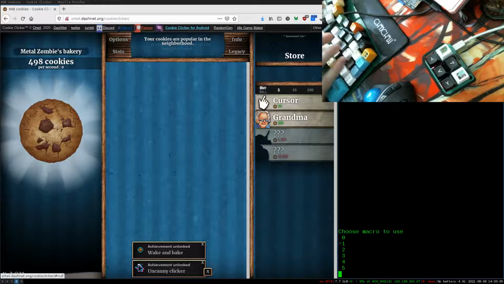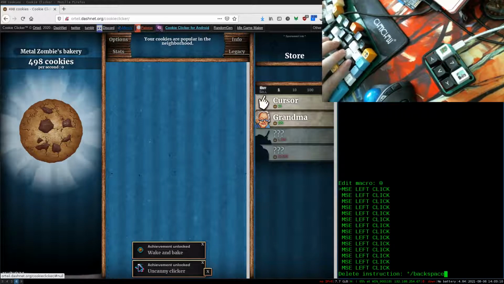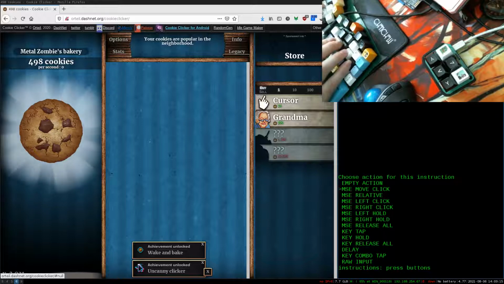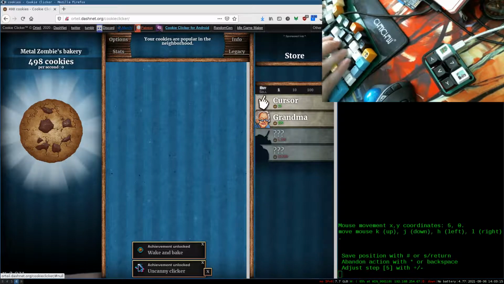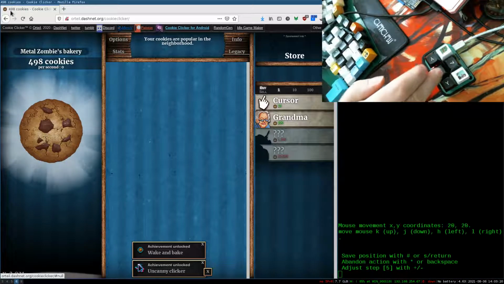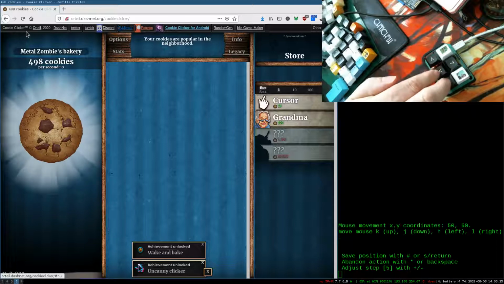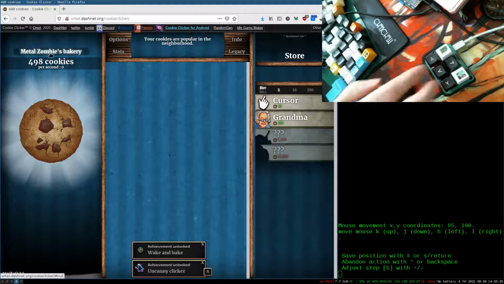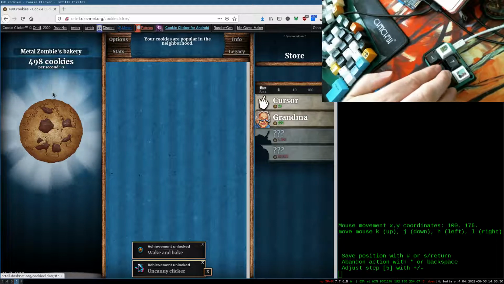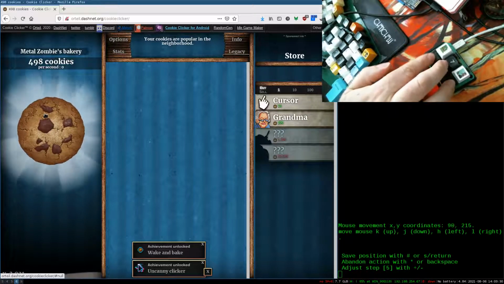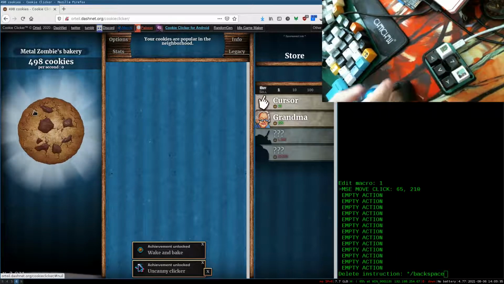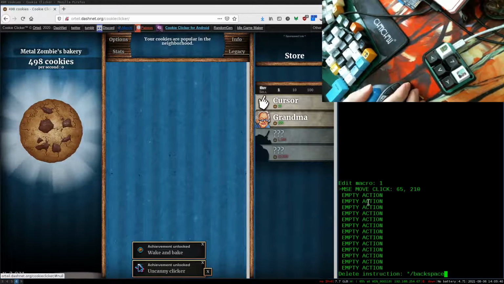Let's make a new macro. We'll edit macro. So this is already macro 0. It's just clicking. So go to macro 1. We'll do a mouse move and click. We're going to move the mouse. Hitting down and right. I'm moving the mouse up here. Lower. Alright, that's where it needs to be. And I'll hit this to return. Click. So now that's macro 1. It moves the mouse there and it clicks.